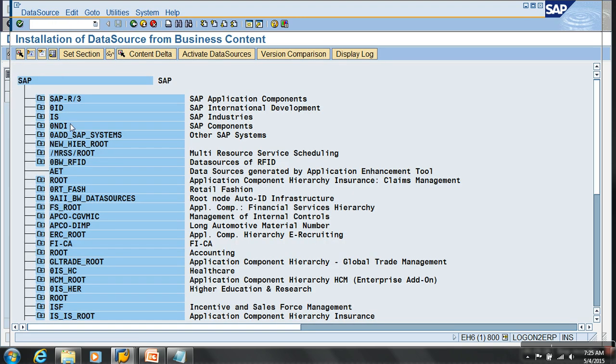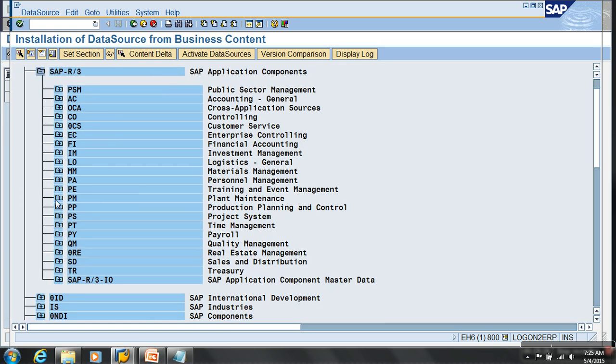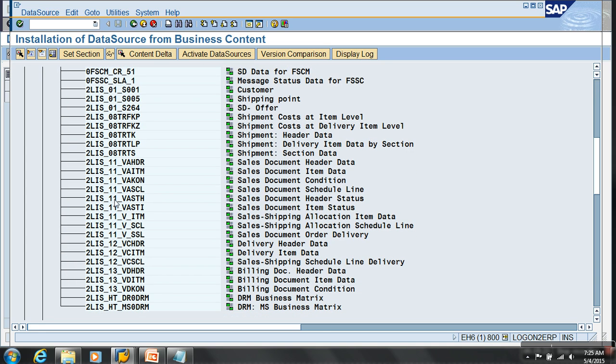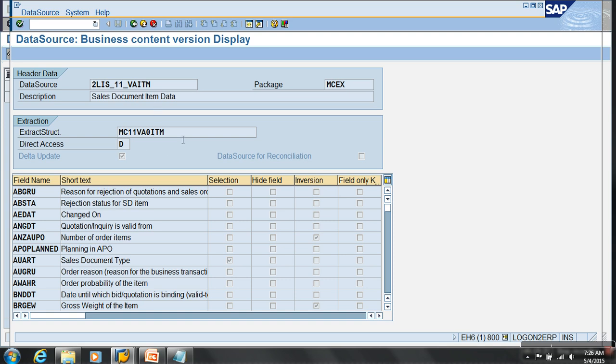Let's say I have this requirement. I have data source 2LIS_11_VAITM. Now if I double click on this, it does have extract structure MC11VA0ITM. And this might be enabled for Delta, it's all okay.